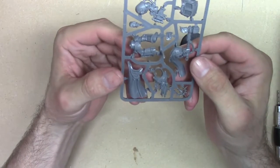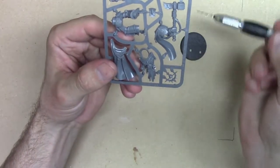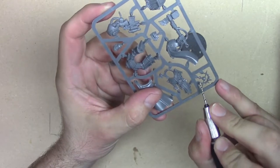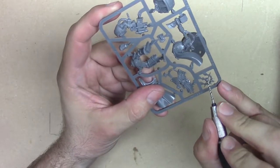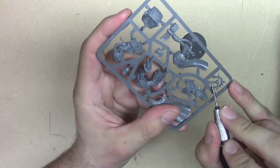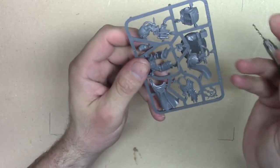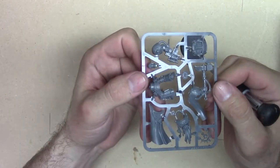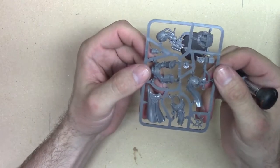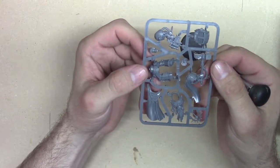So first off, one of the things I want to do is check and see if there are any bits that are really, really small. For instance, right here, I want to take a mental note and see if there are any points where it needs to be cut or if that's part of the flash. Okay. A lot of people like to paint on the sprue. Myself, I'm not one of those. I like to have the miniature all put together and then I will go ahead and paint it.